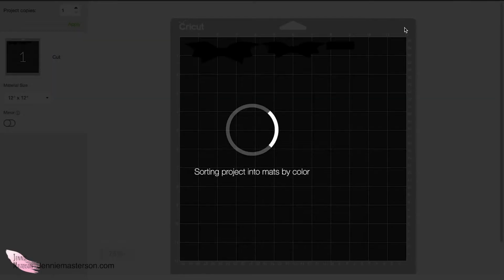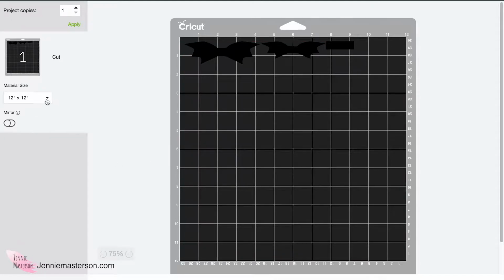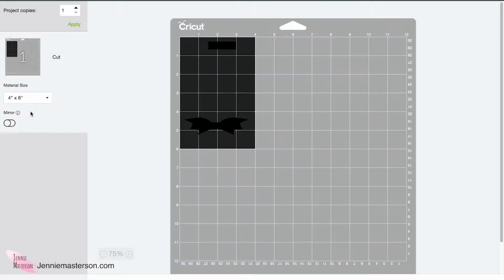So then what we're gonna do is we are gonna make it. My material size is much smaller, so we're gonna have it go that way. And it looks like I'm gonna have to flip my material around, so I'll do that real quick too. And then you wanna make sure that you turn mirror on. Faux leather is cut upside down, so you need to make sure that it's mirrored.